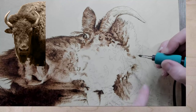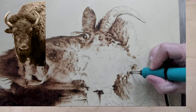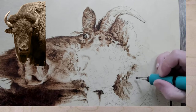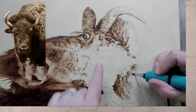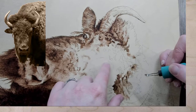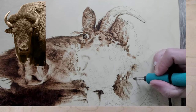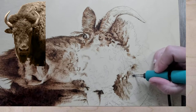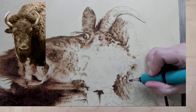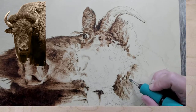And I don't even remember what these lighter parts are for. I'm just going to fake it. Because even this part of the head is thick fur right here, so I'm not too worried about if I'm a little off. Not gonna stress about it.